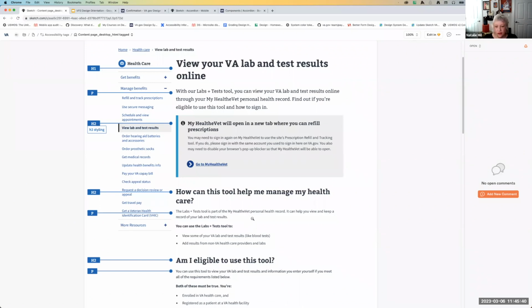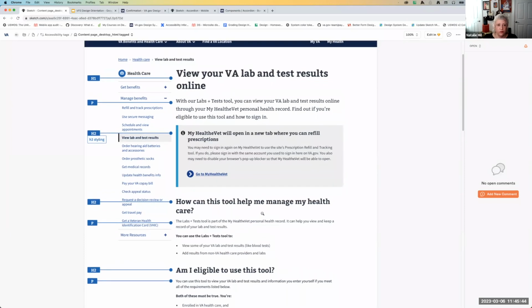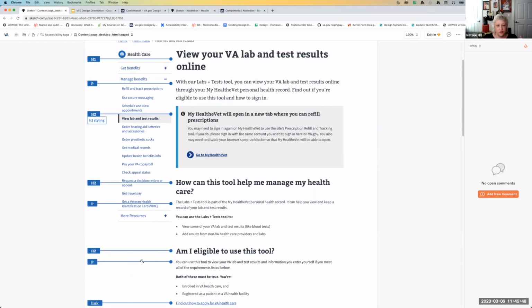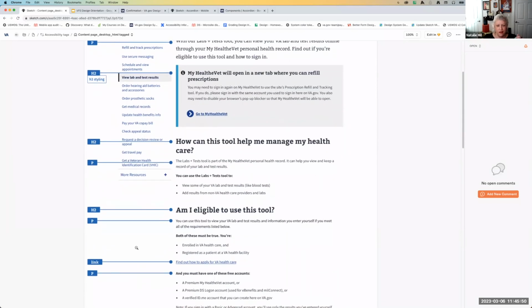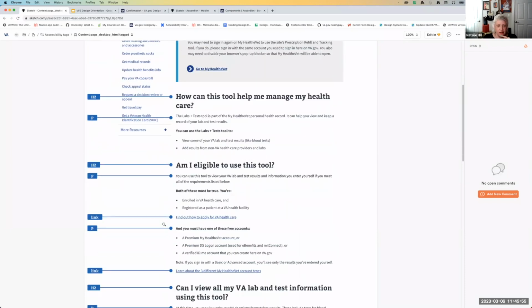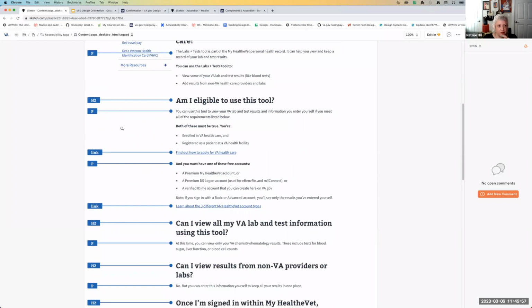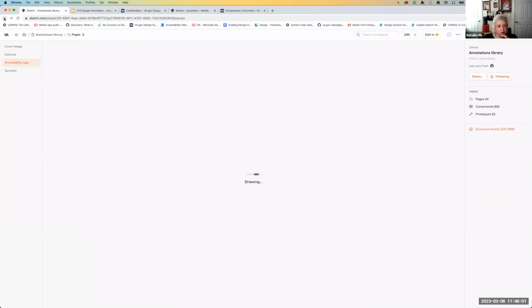It'll help you get past the accessibility review, right? So calling out how the content is structured here. I don't know if you necessarily need to do it on every page, but at least the primary pages of your mock-ups.